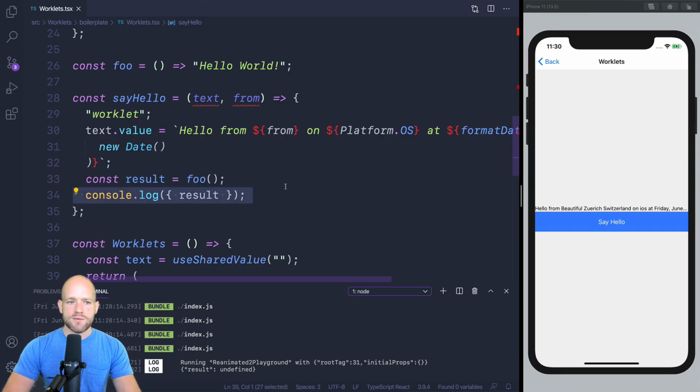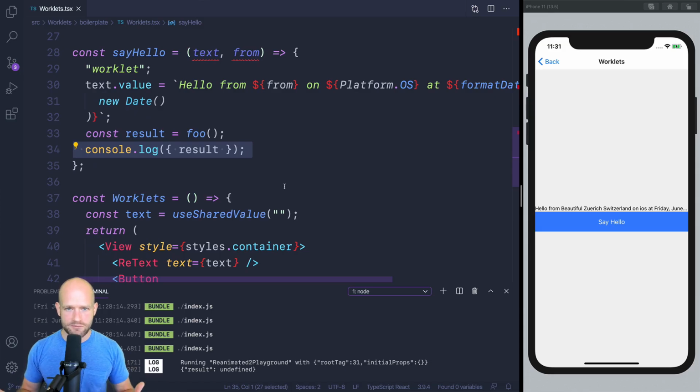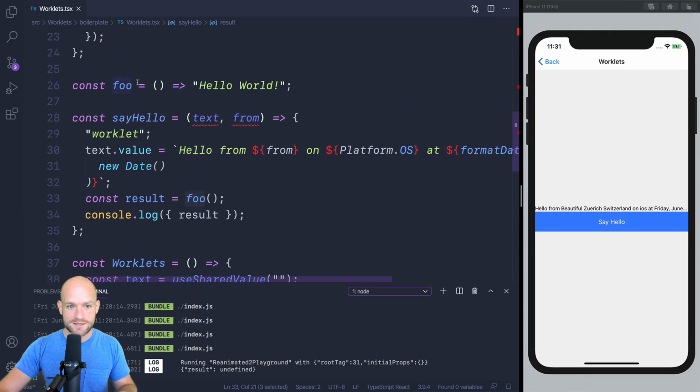So in Reanimated 1, the difficulty was really to get in the declarative mindset. Here, things are much simpler, but where the difficulty might lie sometimes is that since it feels that it's all JavaScript and it's all the same thing, we forget sometimes that we have to be careful. Here, if I invoke foo, it's an asynchronous call.